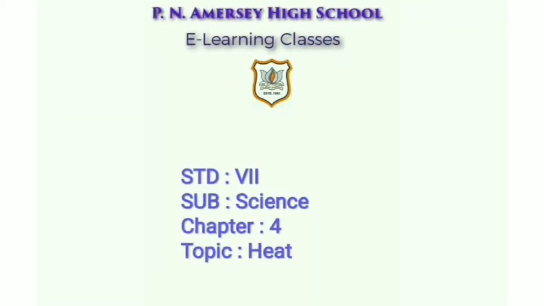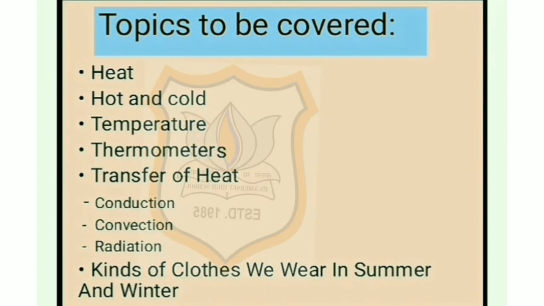Hello students, today we are going to start chapter 4 of Science of class 7, that is heat. Topics to be covered in this chapter are heat, hot and cold, what is temperature and what are thermometers. Next, we study about transfer of heat, where we will study about conduction, convection and radiation. In the last, we will study about the kinds of clothes we wear in summer and winter.